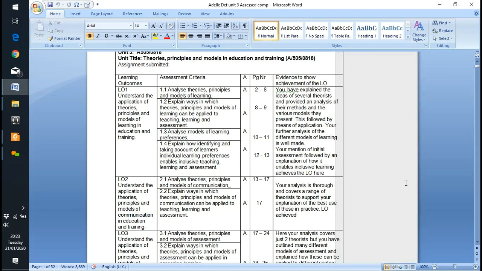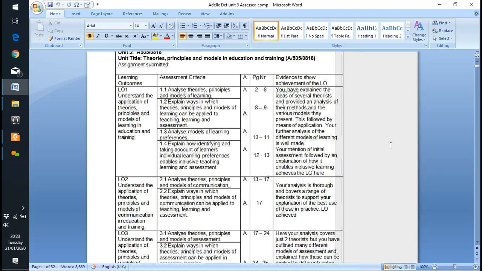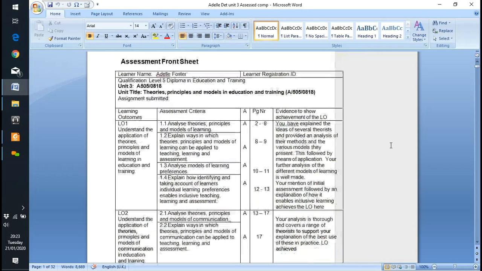So have you got any questions for me up to now? I've been doing a lot of talking up to now. Ask me about this particular unit now. No, it's okay. Yeah, it's all good. I just need to start on unit one, and then unit three. Unit three. Yeah. Learning objective one.